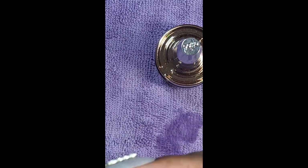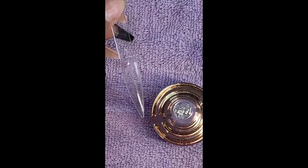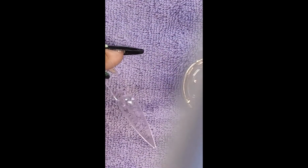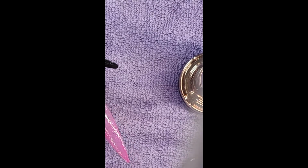So what I did was I took the top to the other Pottle and put it on top of this one. You can also put the other top on just to save it for later if you want to use it for something else. I went ahead and put the mixing bead in there and mixed it up real good. I'm sorry for that little corner there. That was my light. I didn't realize that it was in the video. So I just put it on the swatch and then I put it under the LED lamp for 30 seconds. Went in with the second coat and then cured it for a minute.